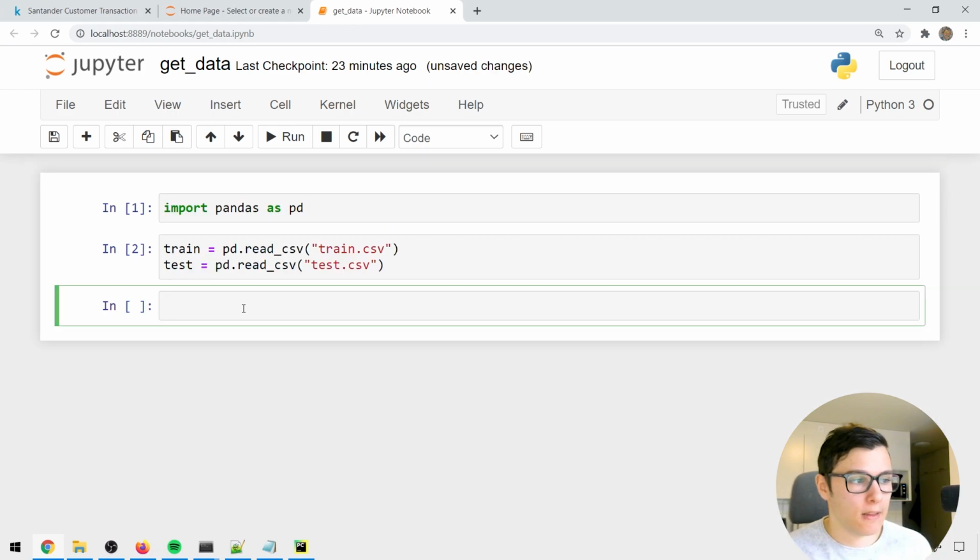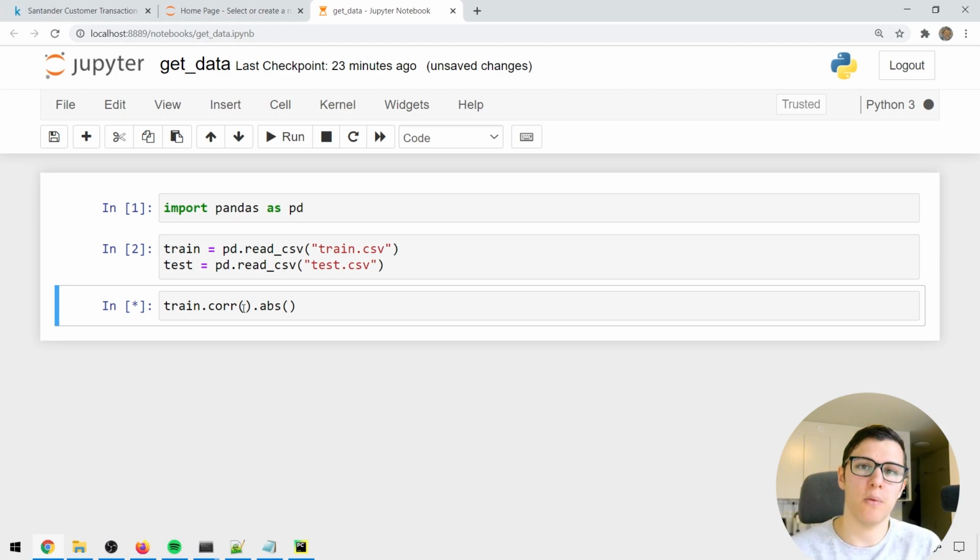So what they were able to find out, I'm not going to say it like I was able to come up with this, because I read some of the discussions on the Kaggle competition. But what they were able to find out is that, first of all, they looked at the features and were able to see that they were not correlated. That's not too difficult. We can just do train.corr and maybe the absolute value of that. It'll take a few seconds to run. But if we do that, we can see that the features are basically uncorrelated, which honestly doesn't make any sense.